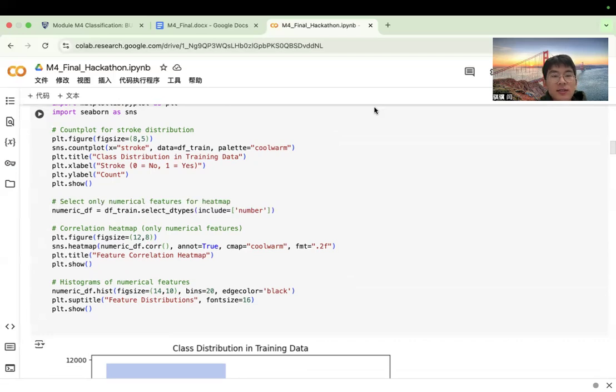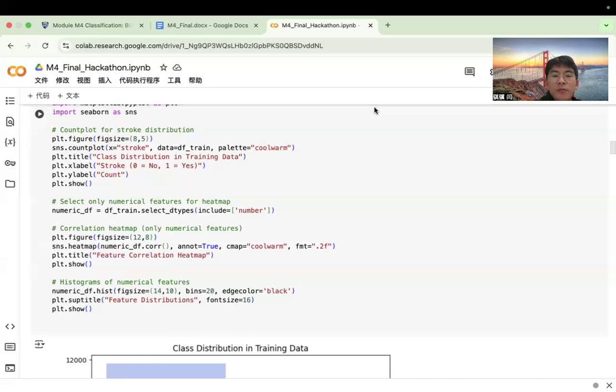As for generalization techniques, for early stopping, I monitored validation performance during training and stopped early to avoid overfitting. For ensemble learning, I used ensemble techniques like bagging and boosting to improve robustness and stability.